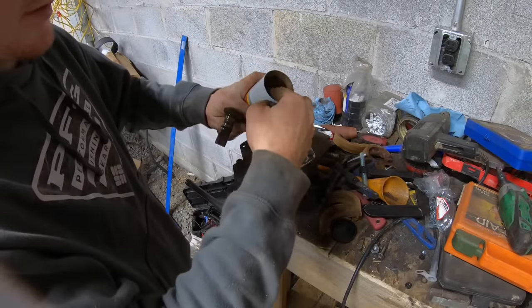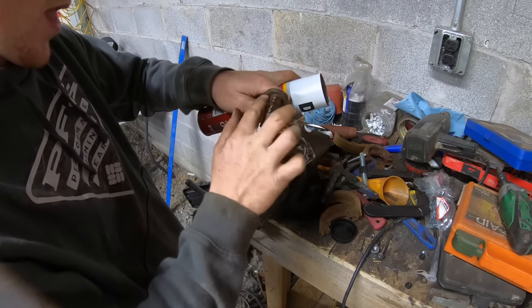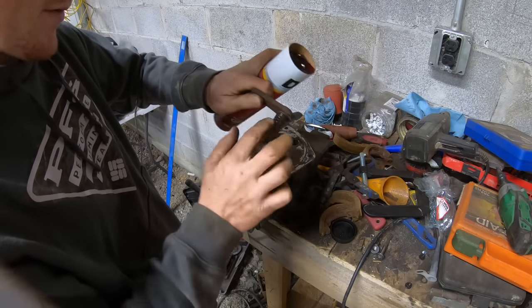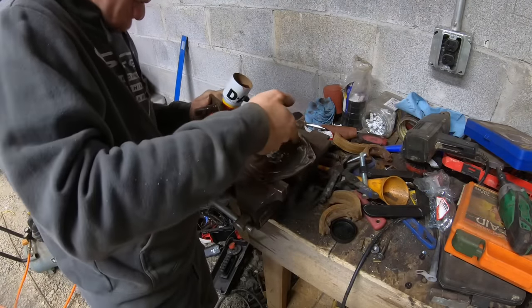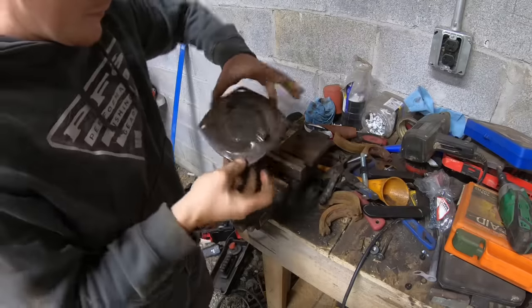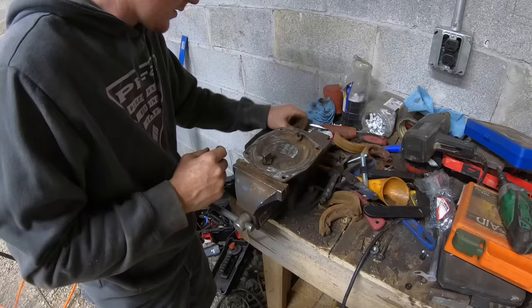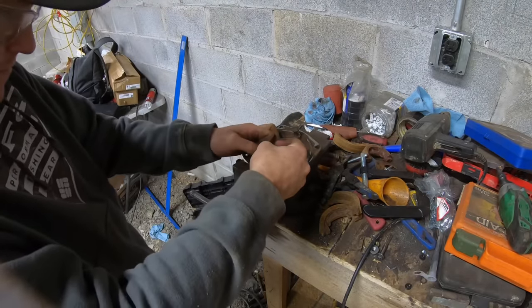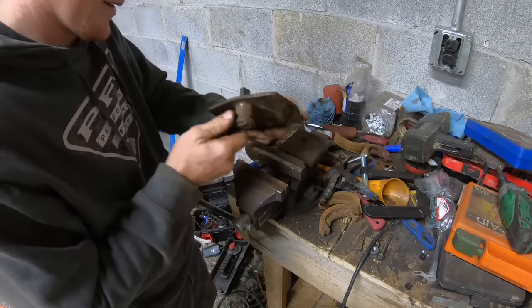Right, I'm gonna get some grease and put on this, just to hopefully prevent it from corroding up again. I hope. Now for the fun part, getting this guy back on here. Yeah, it's locked in there. Sweet.